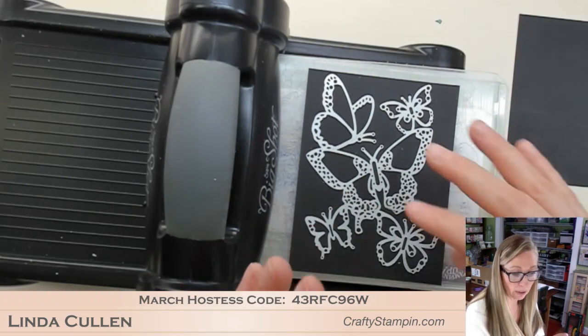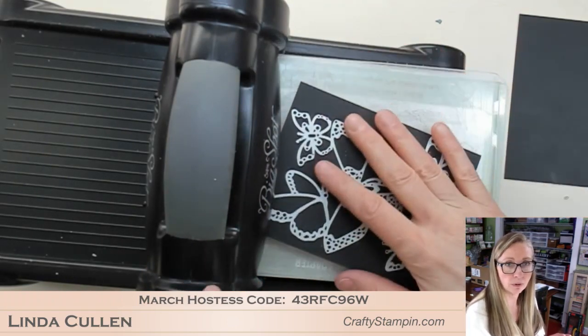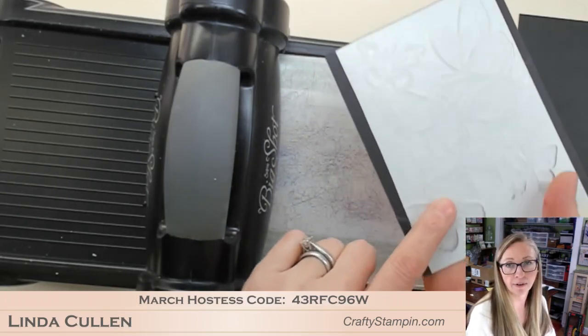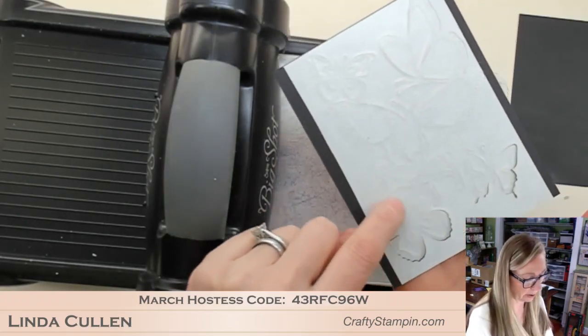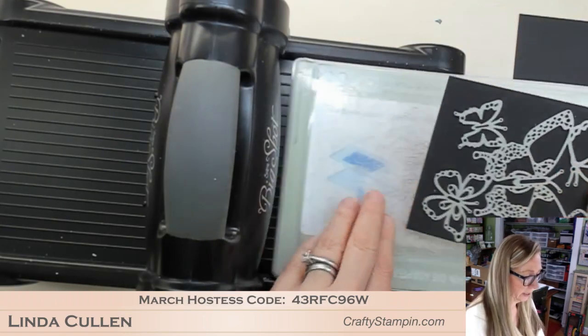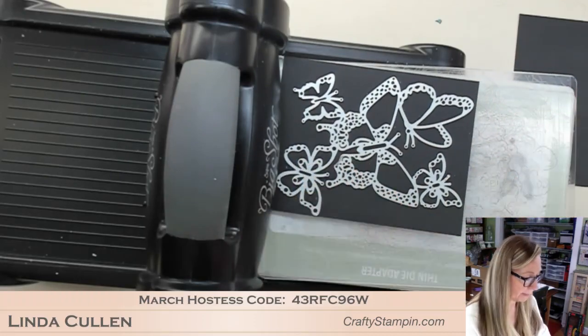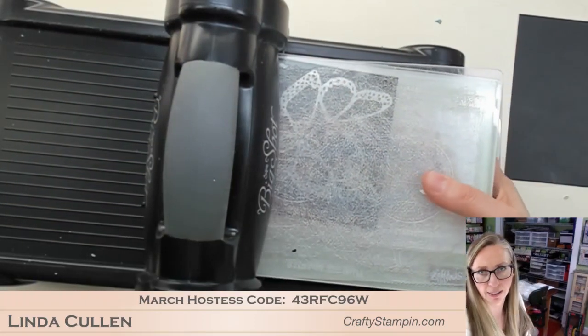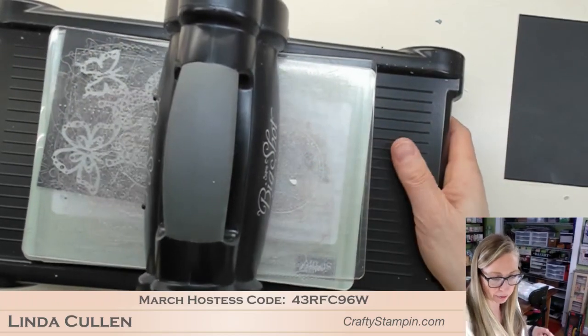But if I'm having a problem, again, I'll flip it over and look to see if everything is cut through. So right now, I'm not 100% sure that little section of the butterfly is cut through perfectly. So I'll just change it up. Maybe one spot on my Big Shot cuts better than others, or gives more pressure. So I'll send it through multiple times.